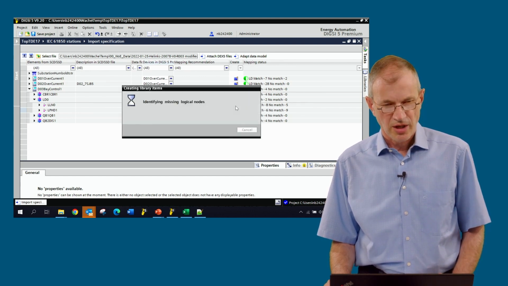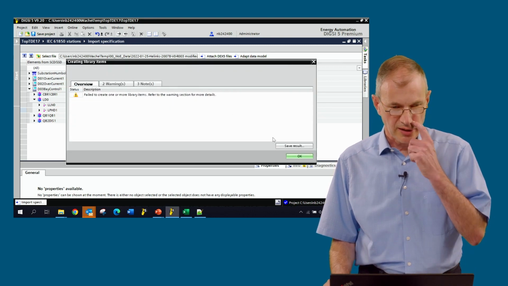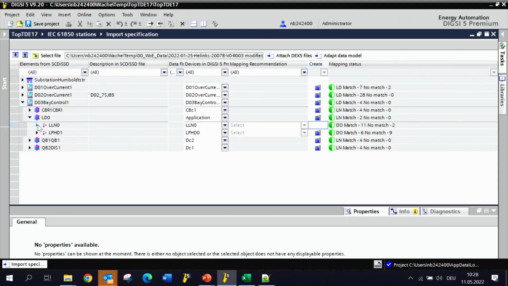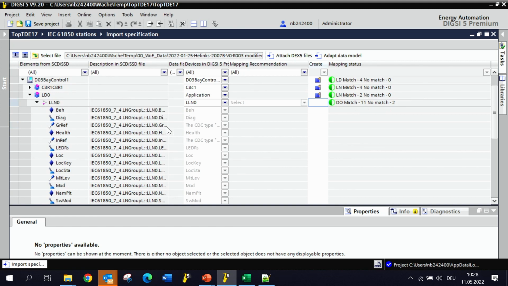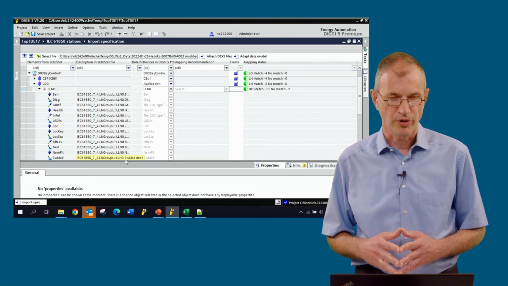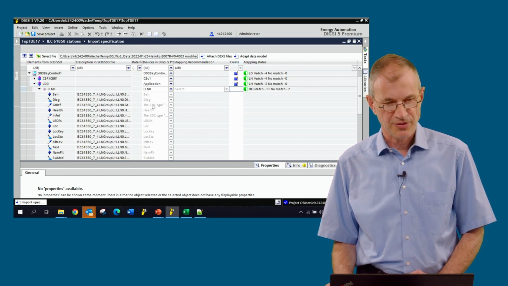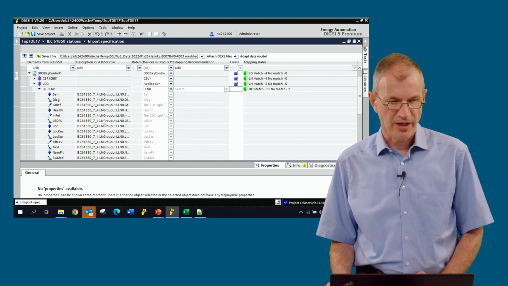You can create all of these, and maybe you get some warnings because the Helix tool here suggests all data objects which are described in the standard, and of course some of them are mandatory, and those which are optional, we do not completely 100% support, and these are some gaps which remain here.